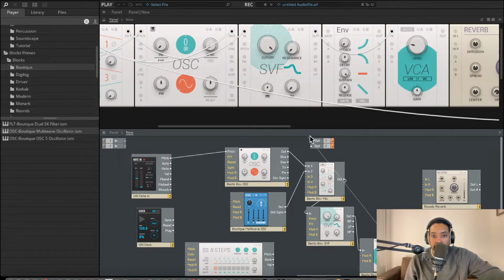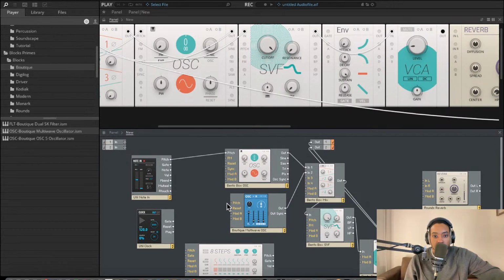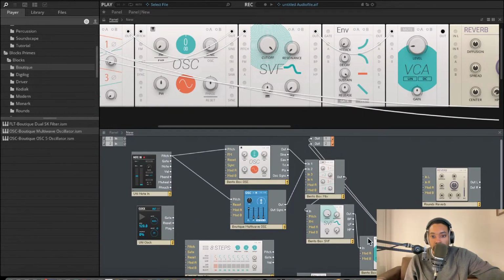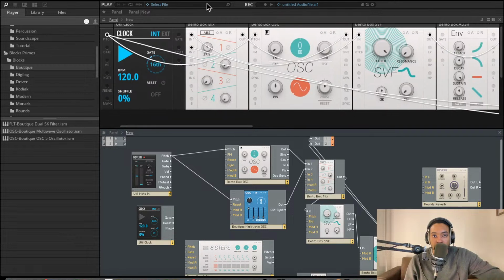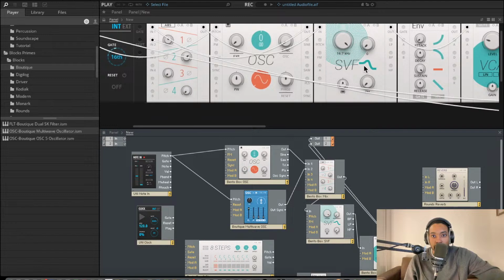And we're going to get signal coming out. So let's do that. There we go. And our pitch knobs. We don't hear anything yet because we need to turn up our mix. So we can hear a sine wave and we can hear our multi-wave oscillator going at the same time.